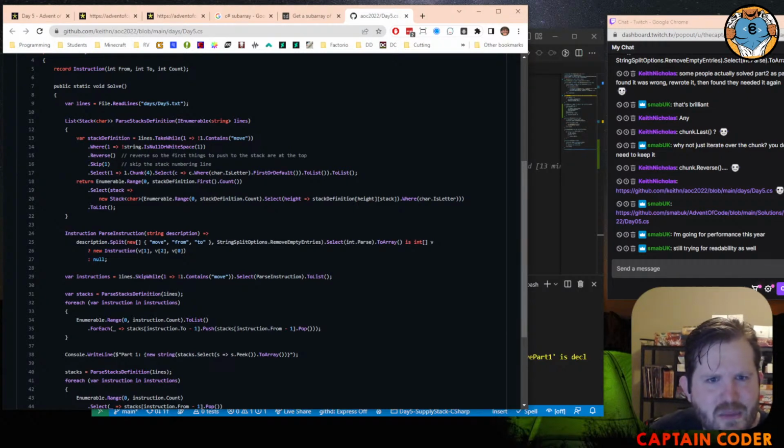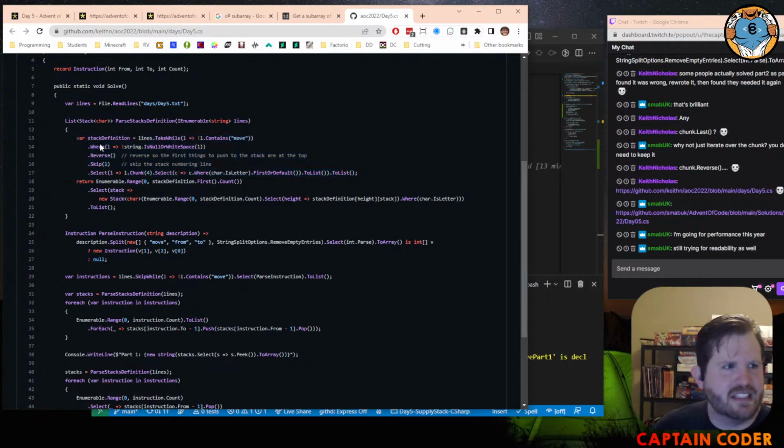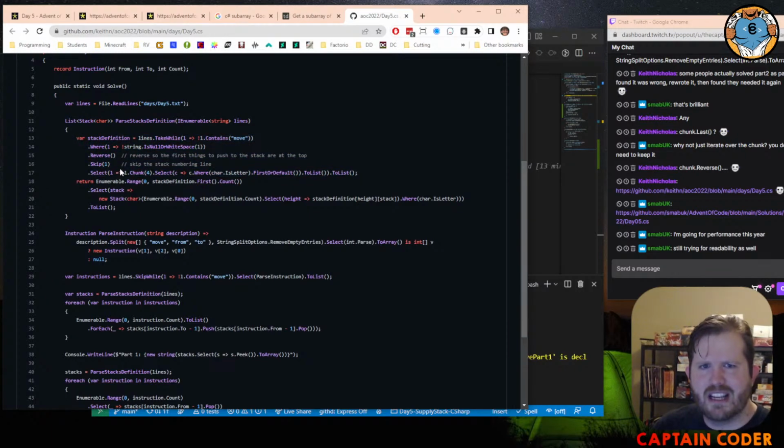Let's see here. And then we select our chunk by 4. This is essentially what I did. Get the letter. This is nice. I really like, I love this. This is beautiful. This is Keith's, right? Keith, great job on this. I really like the way you're doing this stack definition. Very clean.